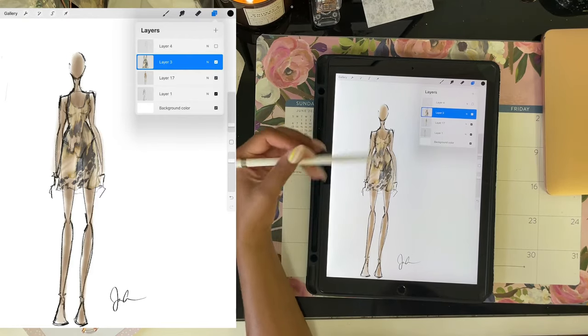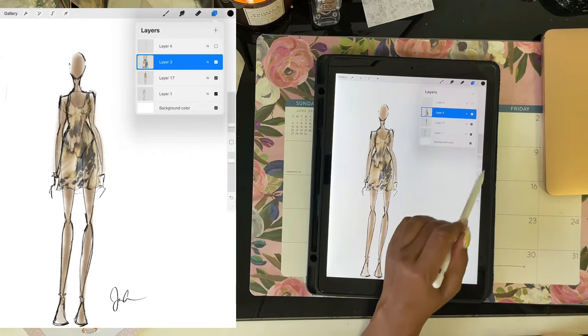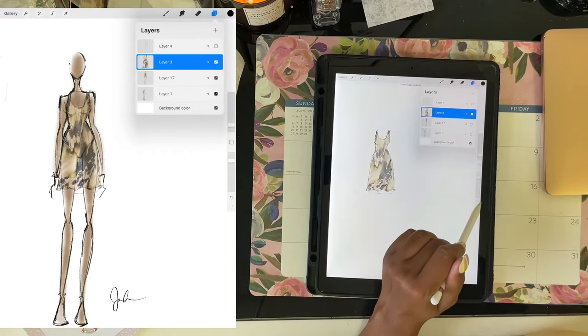So it's a little bit sheer. If I wanted to make it deeper or more solid, I could definitely go back and fill it in with a different brush, which I will show you. So I'm just going to go back.